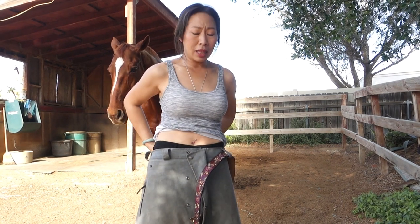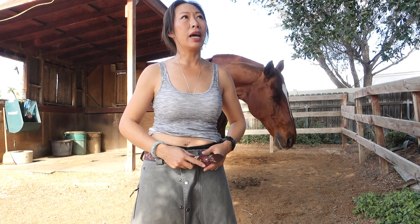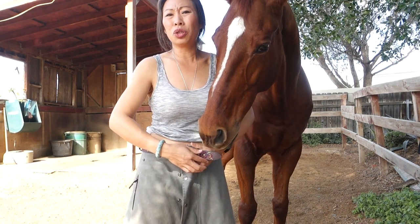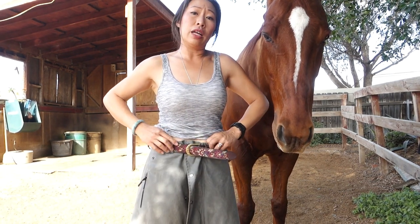For sizing, they said on their sizing guide that this one doesn't have as much elastic around the waist as the Tungus Skirt, so if you wear a size medium Tungus, you might need to go up a size for this one. I didn't really find that to be true. I had a medium in the Tungus and it was large for me, so I figured I'd stick with medium for this, and then it should be just the right size.